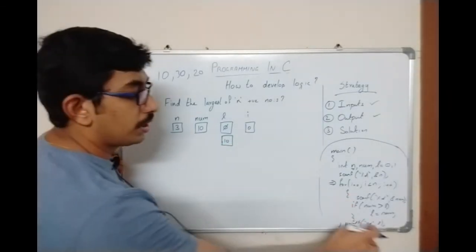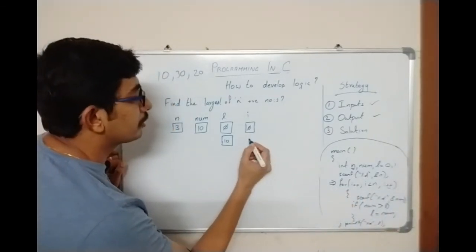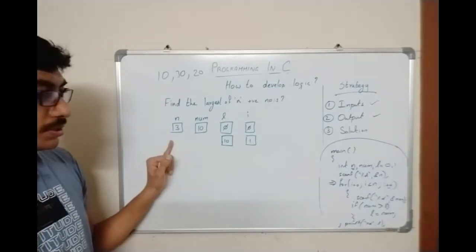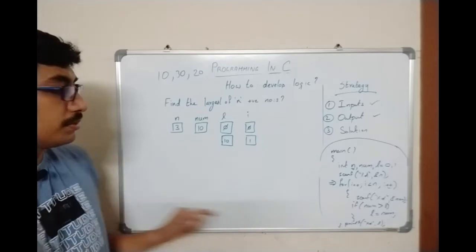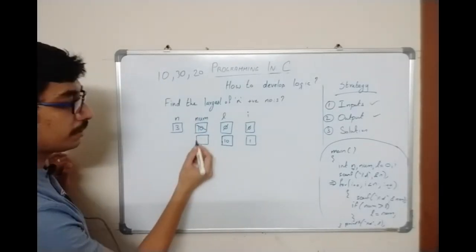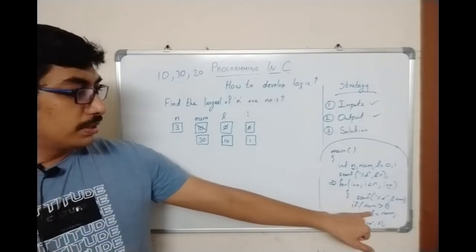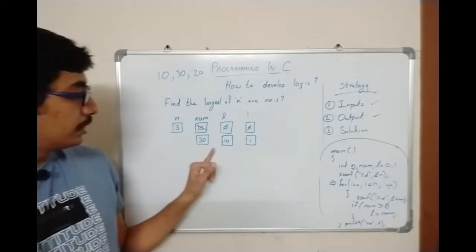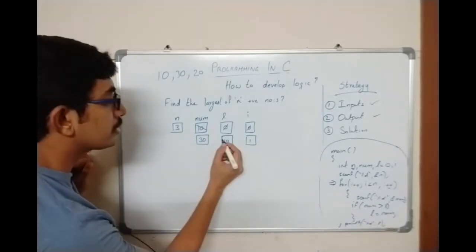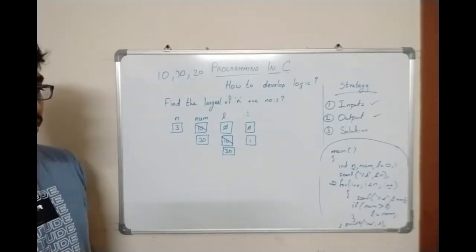Then control goes to the updation part. The value of i becomes 1. Again, 1 is less than 3, the condition is true. You are going to read the next number, which is 30. In num, 10 will be replaced with 30. You compare 30 with L. 30 is larger than 10, the condition is true, so the updation takes place. Instead of 10, L will be overwritten with 30.